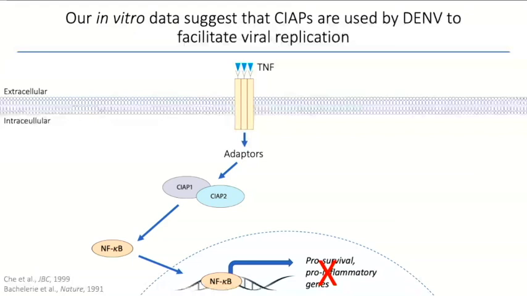My in vitro results suggest that CIPs are used by dengue virus to transduce NF-kappa B signaling and establish a transcriptionally active environment in the cell which is favorable for viral replication. To test this hypothesis, I have planned validation experiments where I will use IAP antagonists or NF-kappa B inhibitors in vitro to restrain NF-kappa B signaling and confirm that a reduction of activity in this pathway can reduce viral production.